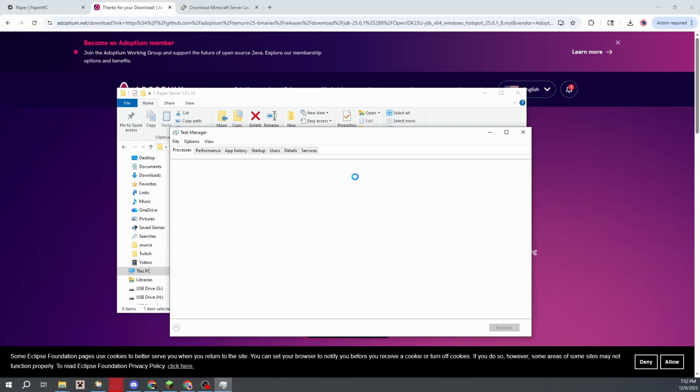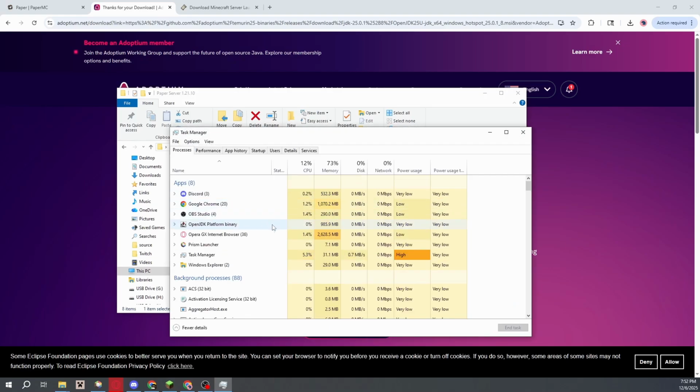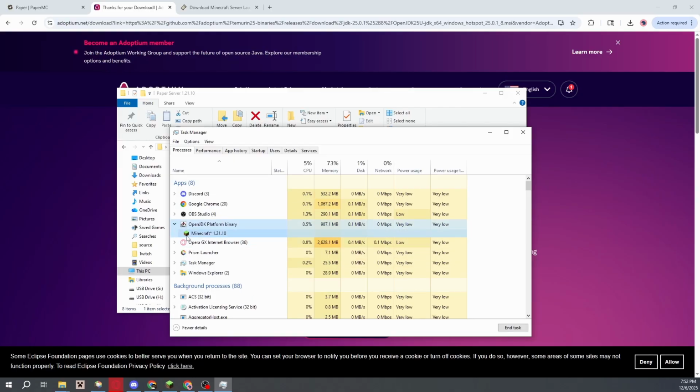You can know it's running, and if you open up the task manager, it'll come up as OpenJDK platform binary.